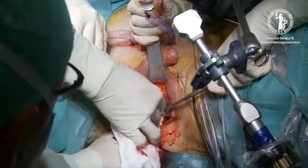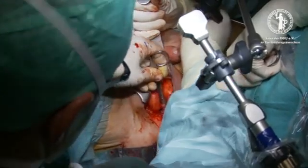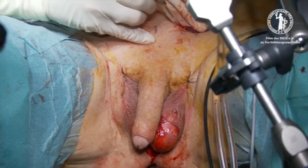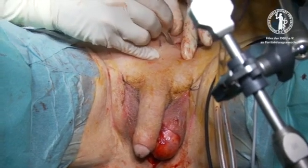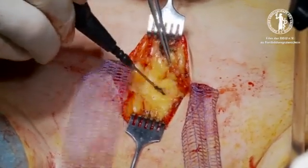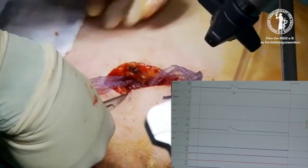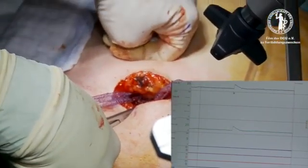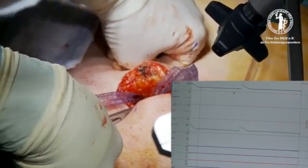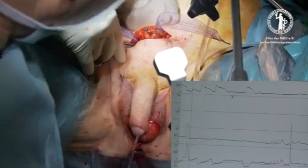The same procedure is performed on the right side. The sling elevates the pelvic floor and improves functional urethral coaptation. A transverse suprapubic incision of about 6 centimetres is made down onto the rectus fascia. Gentle pressure of the fist is applied over the bladder with a concurrent increase of the sling tension to determine an optimal antegrade urethral opening pressure. We aim for an increase of the antegrade urethral pressure of 20 to 25 cmH2O as well as an increased functional urethral length.